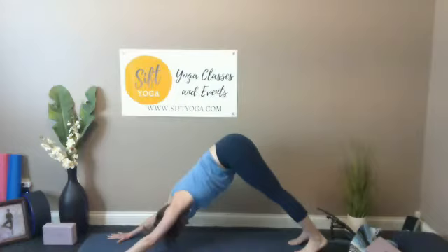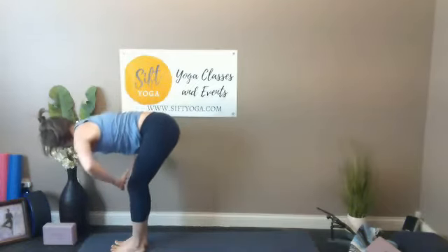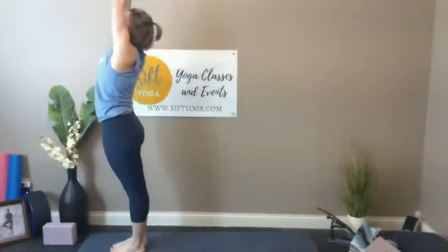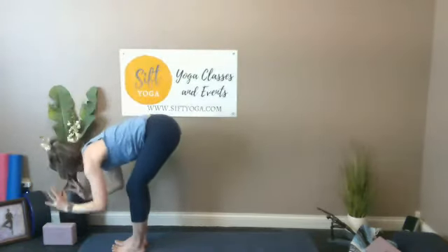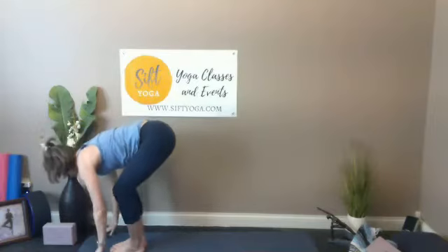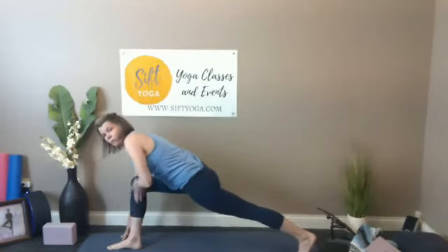When you're ready, small steps with the feet, let them walk forward, half lift, back down, full exhale. Big inhale, hands reach high to the side, exhale cactus pose. Cactus arms, reach those hands back up and then let them get soft into your heart. When you're ready, float and flow again — inhale hands lift, exhale fold.